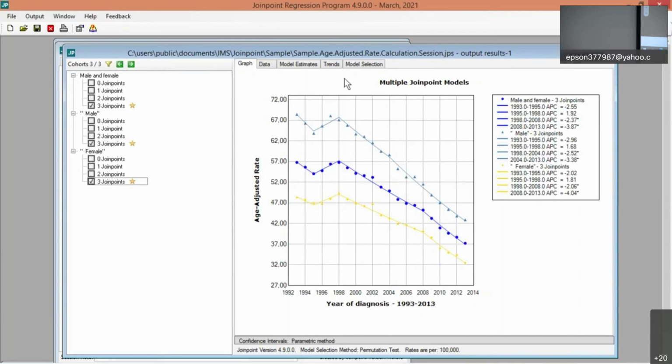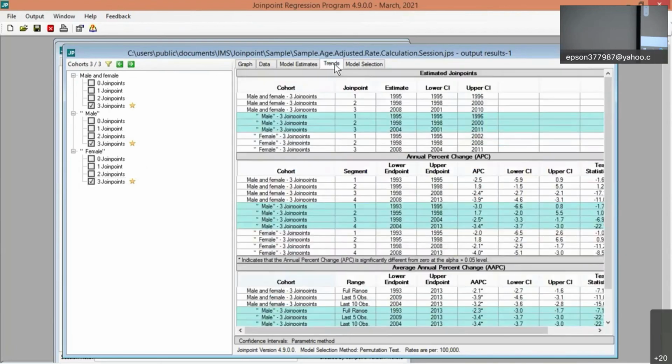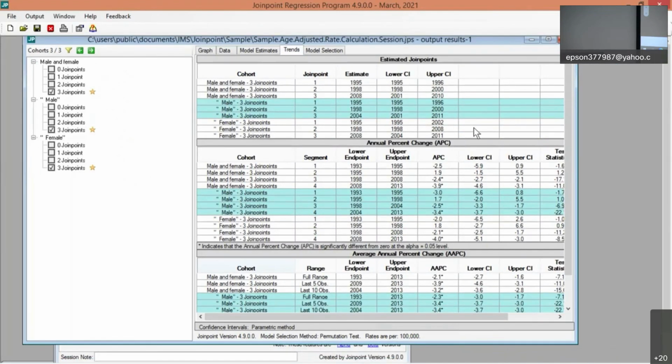But again, to make sure that our observation is correct, we need to see the precise number in the trends, which is presented by the APC and also the AAPC. For the APC, I will take one example for the male here from the 3 Joinpoints.